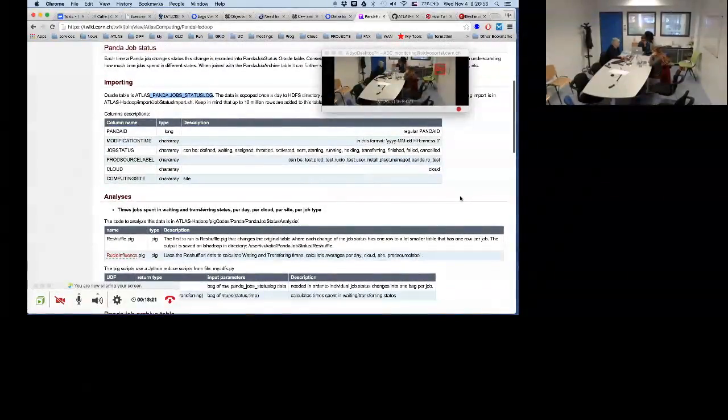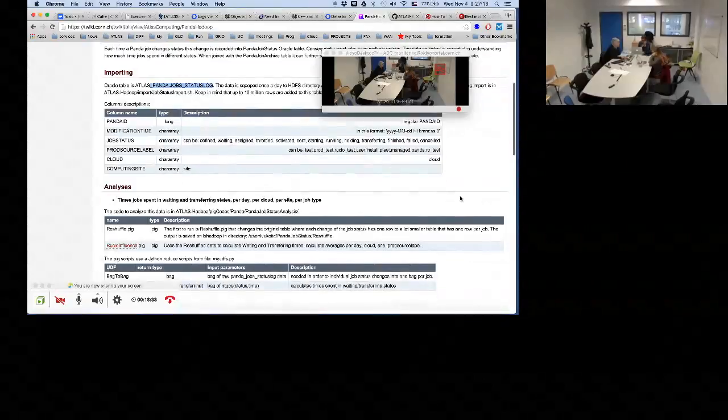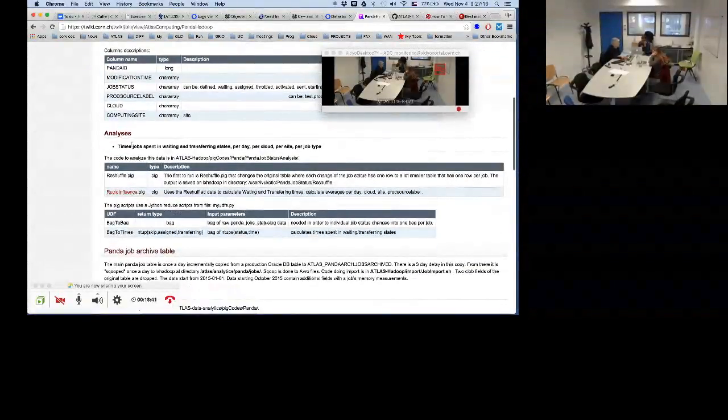It's just that nobody up to now had really time to go and understand all the possible ways how a Panda job can change from state to state. I started that work, but then didn't have time. Anyhow, I wrote most of the code for that, and we'll come back to that code a bit later because it is a bit more complex.